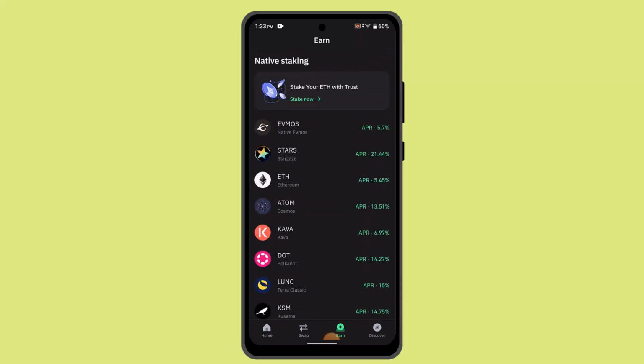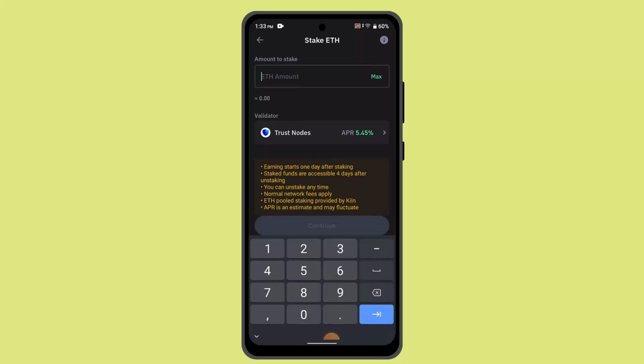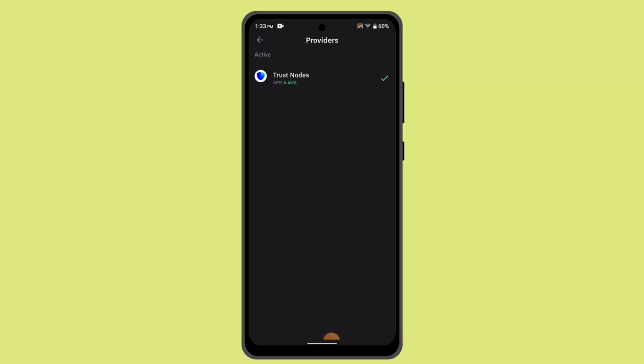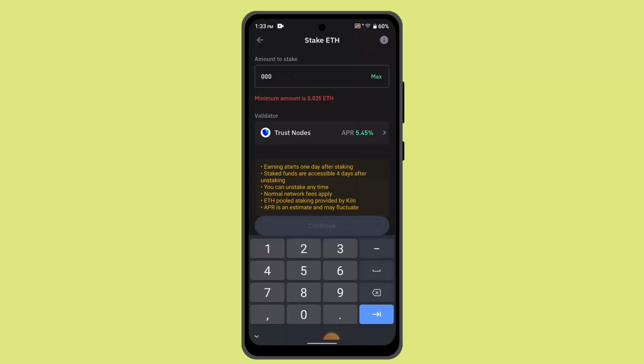Or you could just go ahead and tap on stake now at the top and enter the exact amount that you wish to stake. And as per the asset, you could go ahead and select BNB, typing in or entering the amount. Click the continue button. On the other fees, you have to go ahead and read all of the terms and conditions, review all of the information, and you need to select the confirm button and confirm the transaction. So by following the steps, you should be able to stake BNB with Trust Wallet.